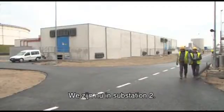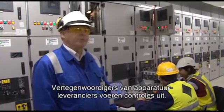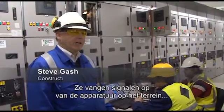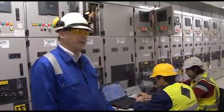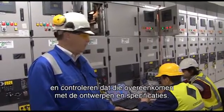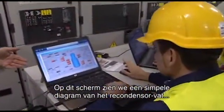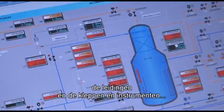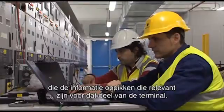We are inside substation 2, where a couple of the vendors' representatives from some of the equipment providers are performing pre-commissioning checks, whereby they're currently simulating and picking up signals received from the equipment in the field and making sure that they are in accordance with the designs and specifications. What we see on the screen behind us is a very simple diagram of the recondenser vessel, the close proximity pipework, and the valves and instrumentation that pick up the information relative to that part of the terminal.